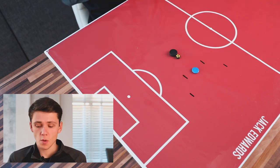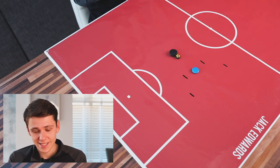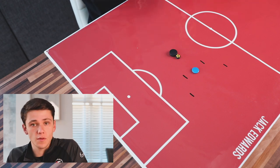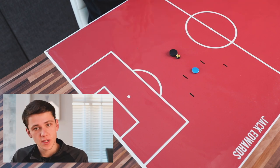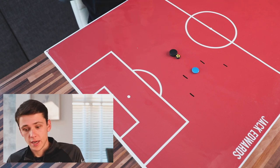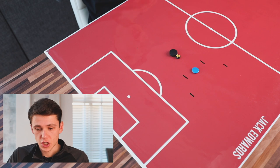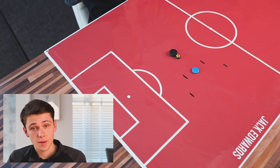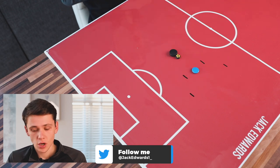So what we're going to be focusing on in this part of the session is setting and moving, creating those angles to play quickly, and then moving off. So our receiving skills, moving into space, scanning our surroundings, being aware of what's around us, and then our agility, balance, coordination. We're going to be working on a good first touch to play, and then getting a bit of speed to build up to carry it on.